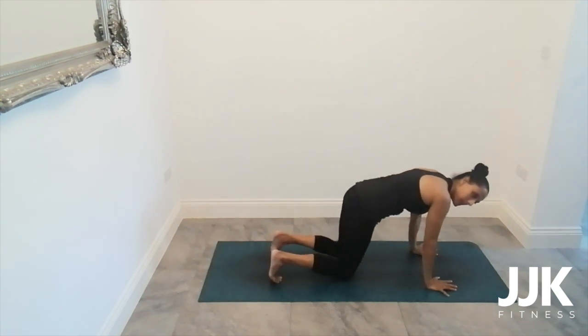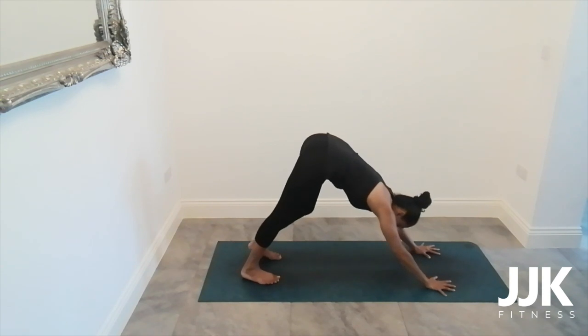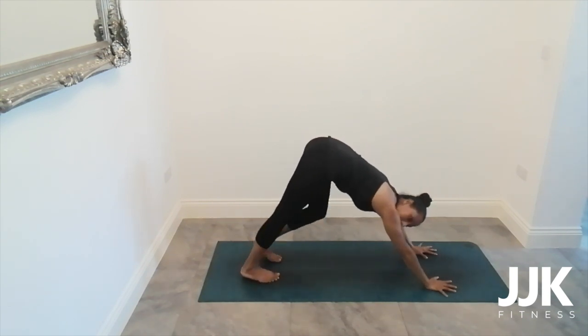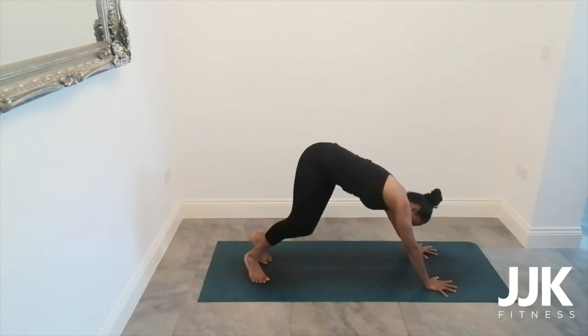As you inhale, we're going to lift our knees off the mat and slowly make our way to our first downward dog. So you can just pedal out your feet here. Bend both knees to one side. Do whatever feels right to you.